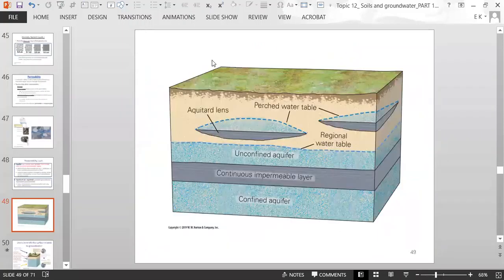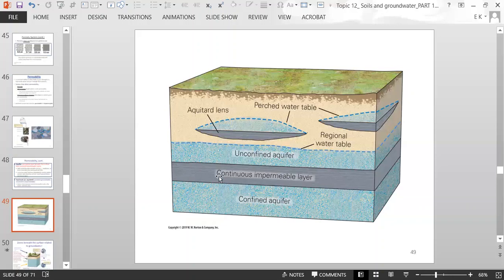And this is a cross-section of the ground in an area where there are aquifers and aquicludes. So here is an aquifer. So that's probably either gravel or sand or sandstone. And then you have this layer here that is an aquiclude.